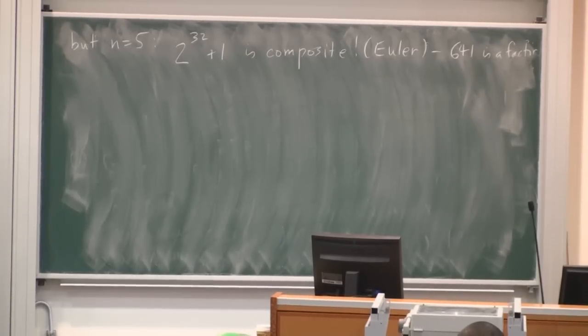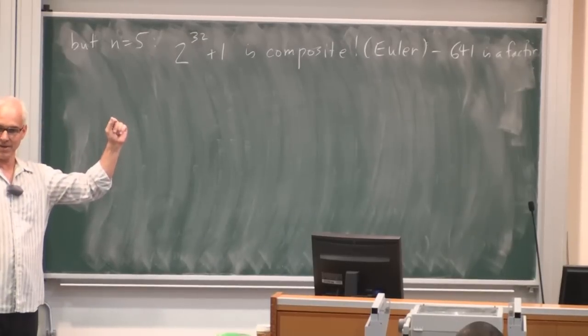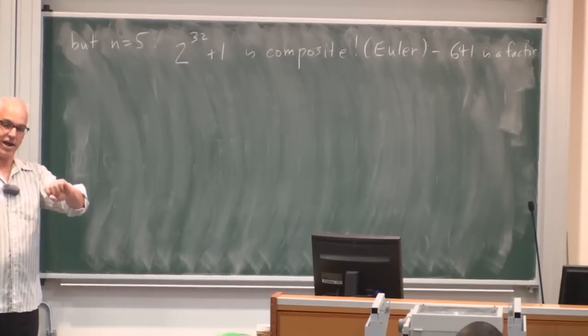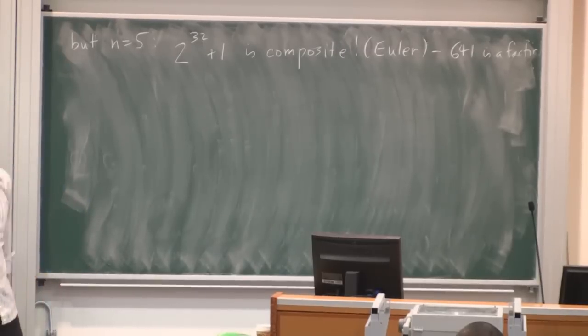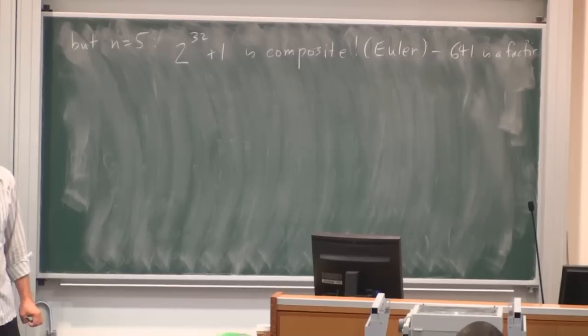And that was discovered by Euler, who discovered that 641 is a factor. Now, you can be certain that Euler did not use his calculator to figure that out. So Euler would have calculated 2 to the 32 plus 1. And he would have set about trying to see whether it was composite. And pretty well, the only way he would have done that is to start dividing it by primes. Divided it by 5, or it's not obvious, it's 7. Go through all the primes and divide it each time. And see if you get something where it divides. And once you get to 641, you find that it does actually divide.